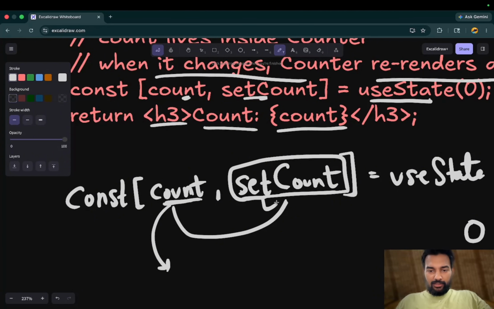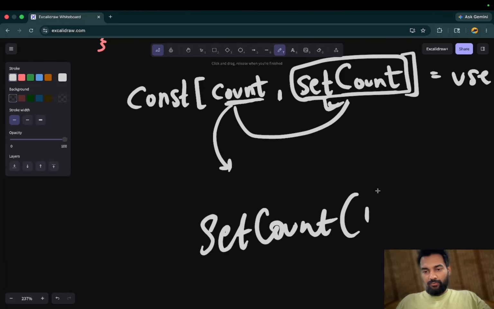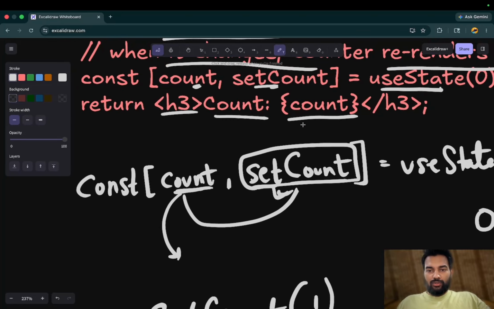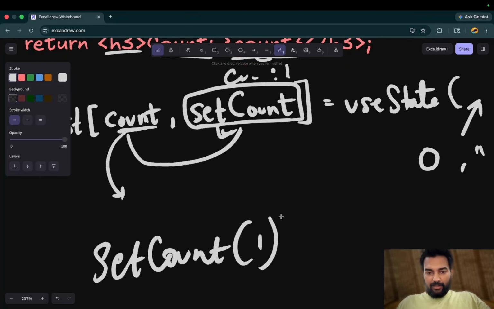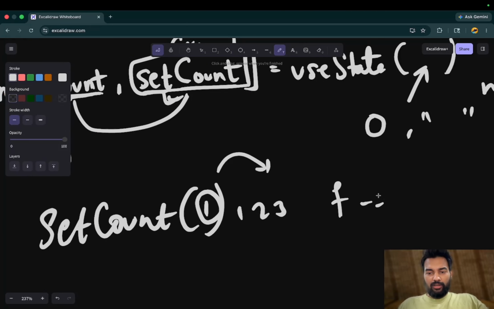And whenever this will be used, let's suppose I write setCount(1). So this value will change in the UI, and it will become Count: 1. And if you say, why will I be writing 1, 2, 3, all those things? I will just make a loop, and it will be increasing, or here it is a counter.